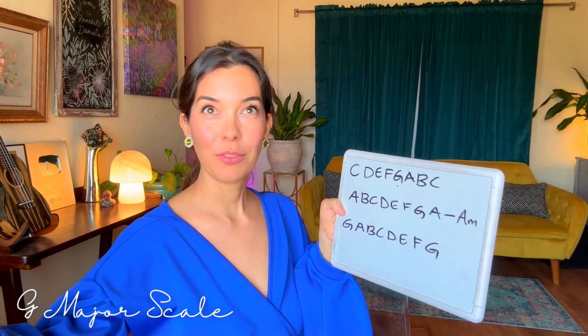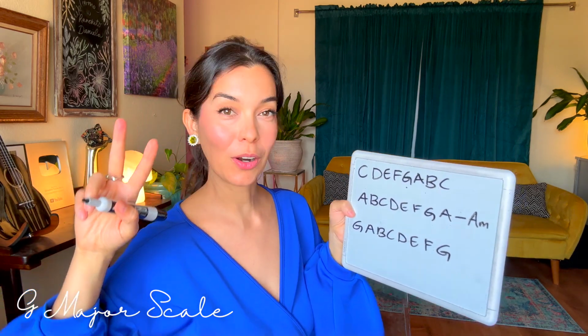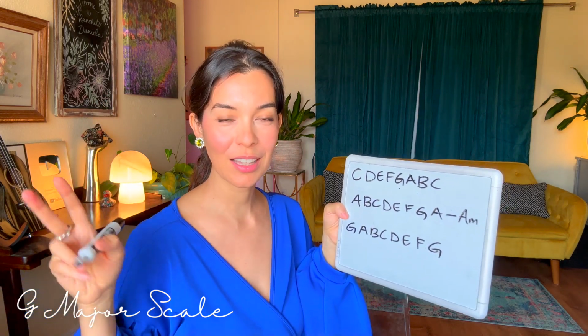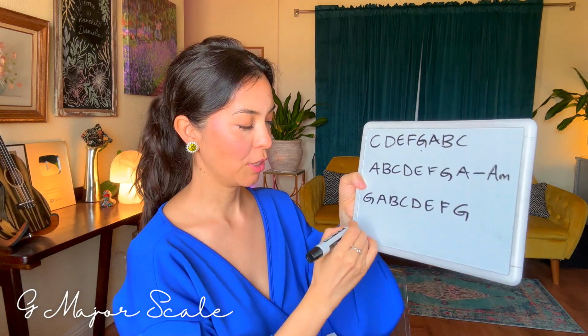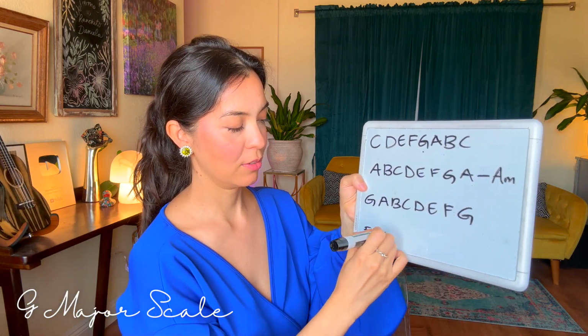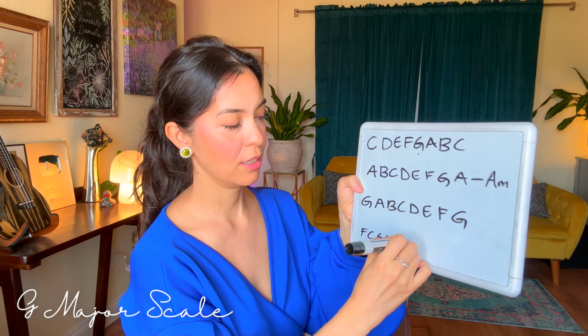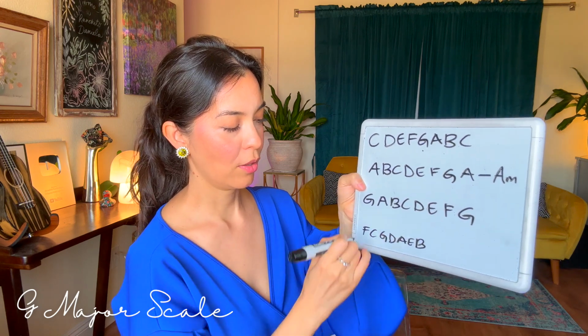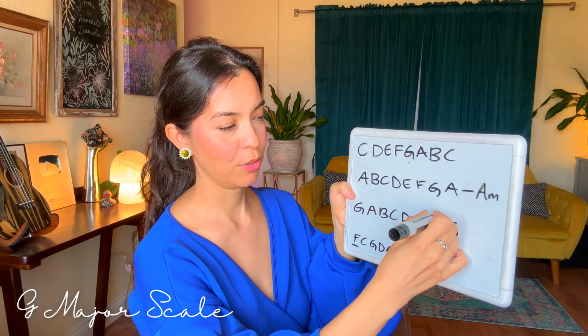And how do we figure out which note is sharp? We had two ways to do that. We could do our whole, half practice. Or if you have the order of sharps memorized from like a few units ago, the order of sharps was fat cows go down and eat bread. Well, our first sharp is an F, so we know to sharpen that F.